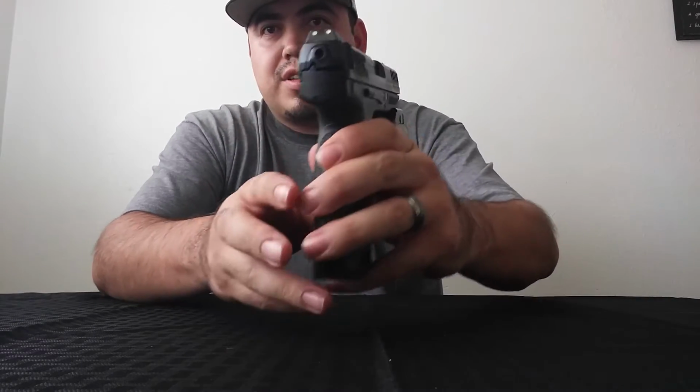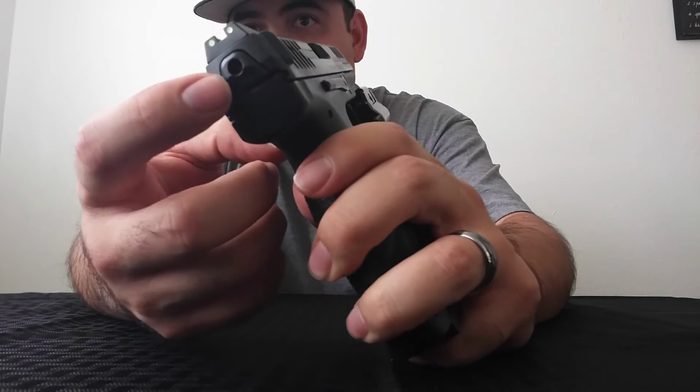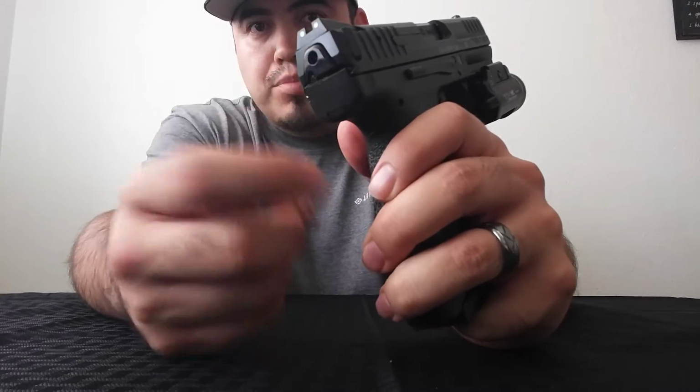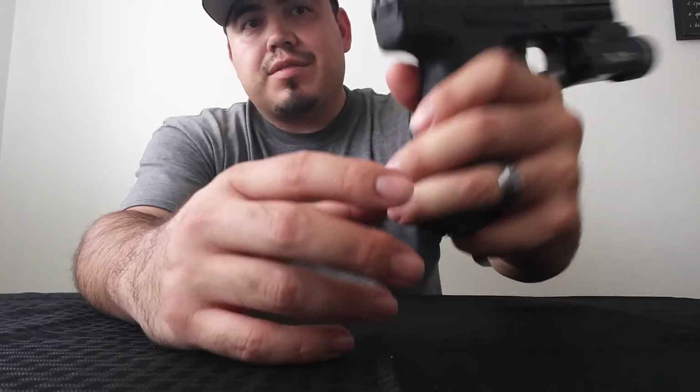And I don't know if you can see it, but back there, you really can't. There's a little red dot button thing in there, so it lets you know when it's charged. I know a lot of people are like, I don't need that back there, it distracts from my sight picture because it's red in there when you're looking at your sights. But I didn't find it to be a problem, so I don't know if there's some newbies out there that might like that.